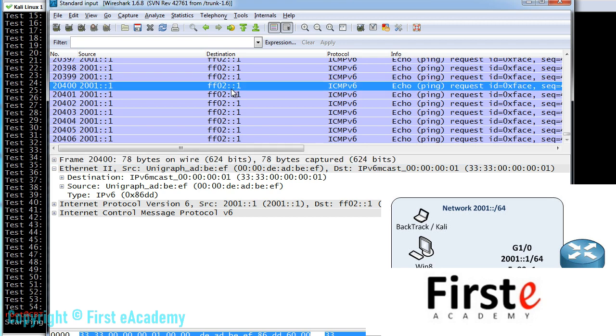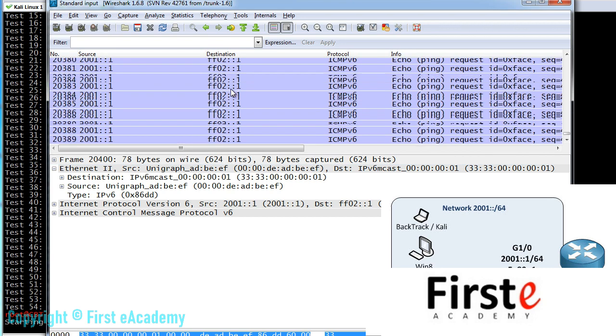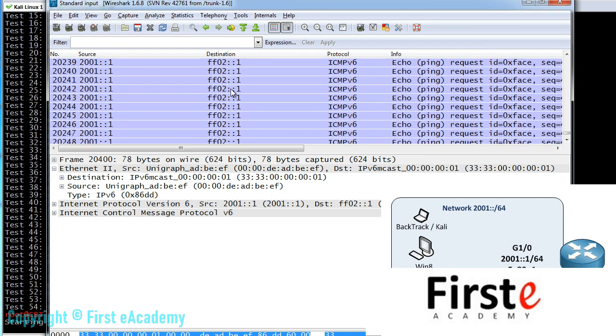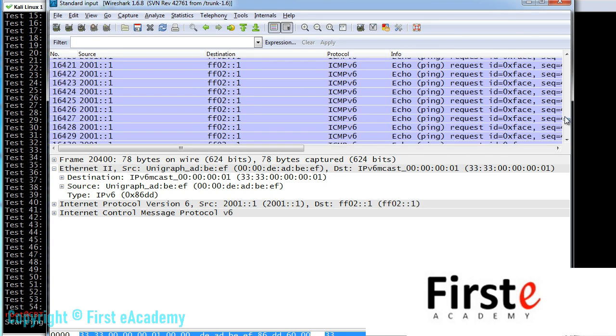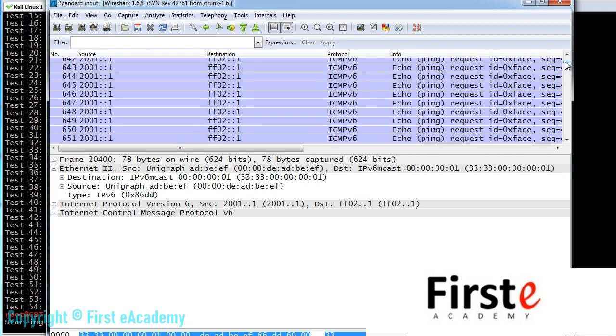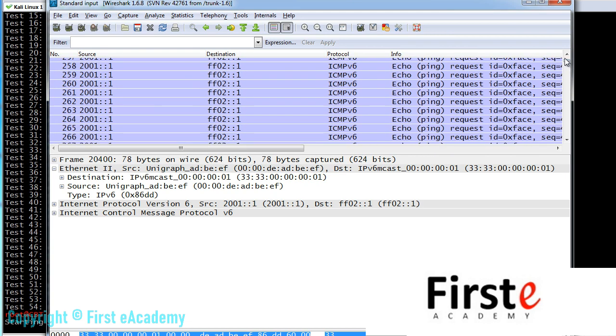And let's see if anybody's responding to this. So if we have any takers, they would be responding to this. Look at this. I've got nobody responding back to it. Now that's healthy because in a good network environment, if we get an ICMP message that's sent to the all nodes multicast group, we should not reply to it. However, some devices aren't quite that smart.